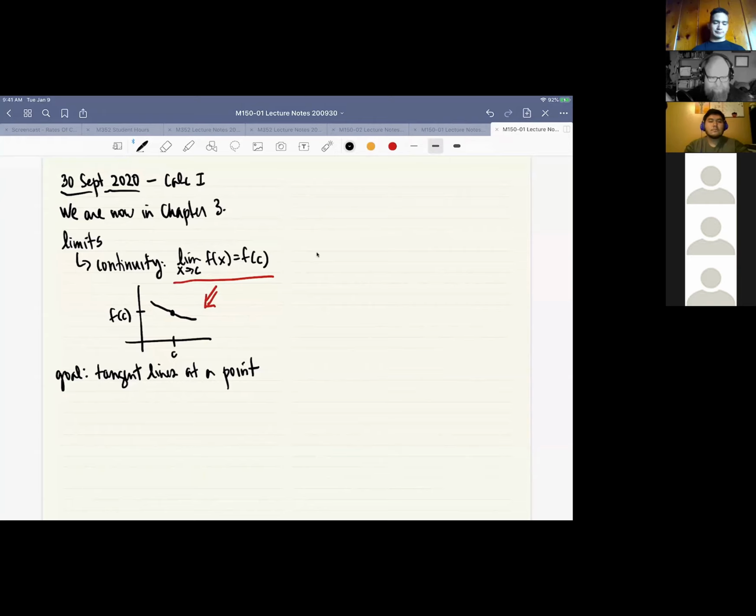All right. Thanks, man. So our goal right now is to learn about tangent lines at a point. What have we talked about to help us understand tangent lines at a point? So far, what are some terms we've thrown around, or some ideas that we've talked about? Can anybody throw them into the chat or vocalize them?